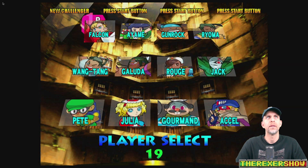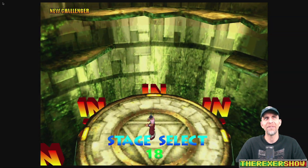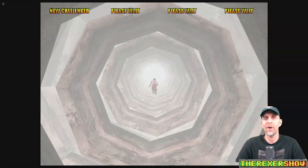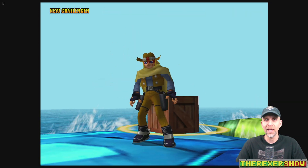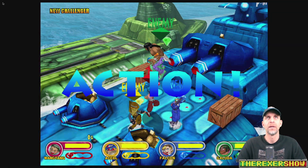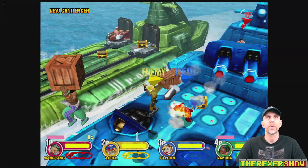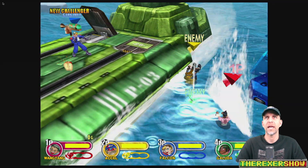We're going into arcade mode in Power Stone 2. This looks really good. I don't have an FPS counter — I've personally never played Power Stone 2 before, but everybody says it's a great game. It's a four-player fighting game that seems well ahead of its time. I can't say for sure it's running at full speed, but it certainly looks like it is. The video is great and the audio seems just fine — the video is actually amazing.